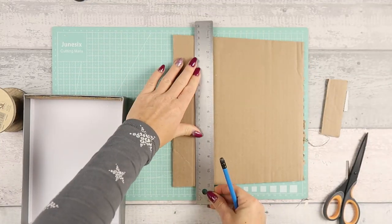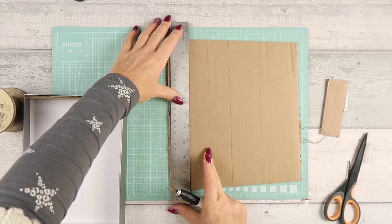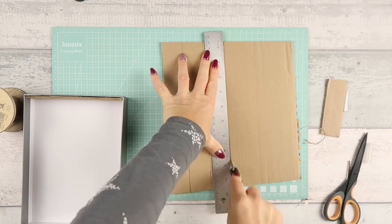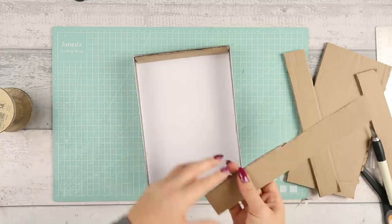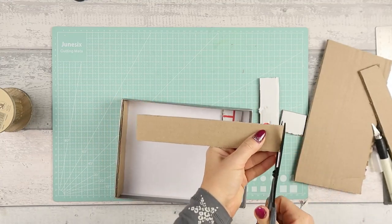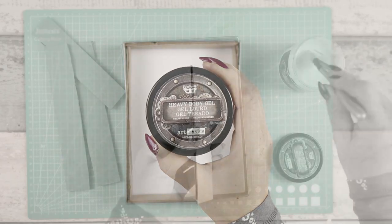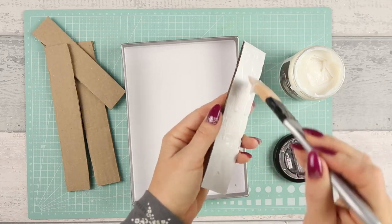So I started with a simple base of a gift box. I don't remember what was in it exactly. I think some little cosmetics. It was a gift from last year. So I'm using only the bottom part of that box. And then I want to make the walls slightly thicker, so I'm adding a cardboard. And then I will add a shelf inside the box. That will be the first step.